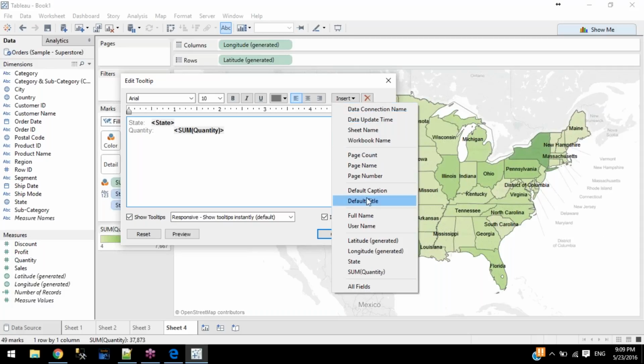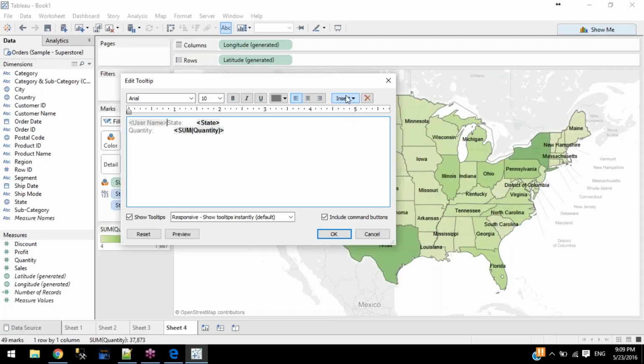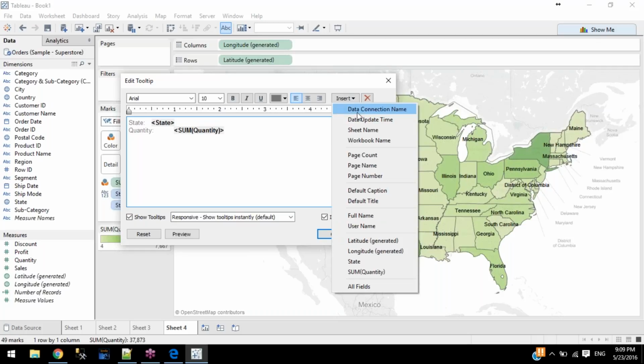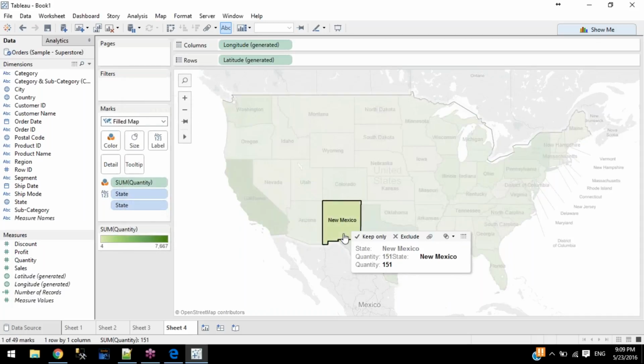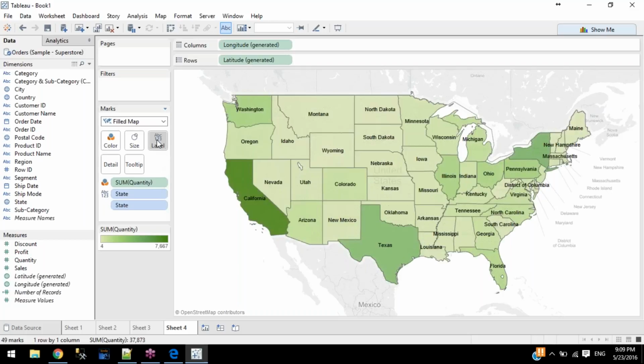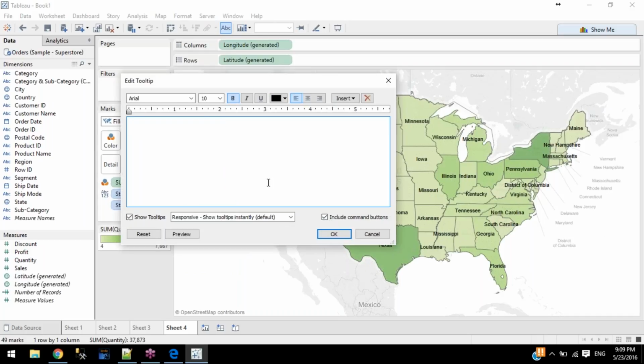Then these are your default other options. Data connection name, data update time, sheet name, workbook name, all of these similar options, right? Normal options, nothing fancy. You want all the fields to be displayed, click all fields. Click preview. This is what will be shown. State, New Mexico, quantity 151. So these are the default values, right? That's why it will be displayed like that.